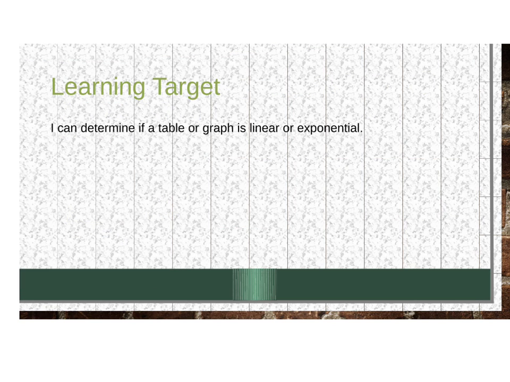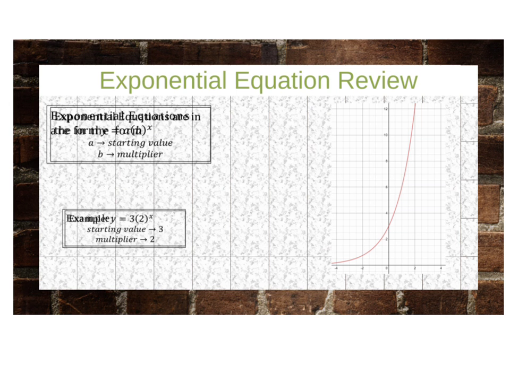Our learning target for today is: I can determine if a table or a graph is linear or exponential. Having some problems with how this came through from the PowerPoint, but all that this says at the top is, exponential equations are in the form of y equals a times b to the power of x, where a is your starting value and b is your multiplier.